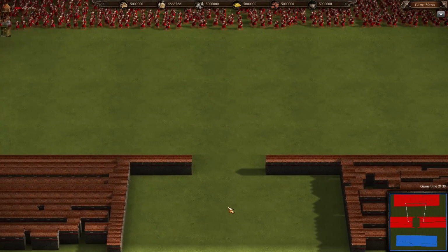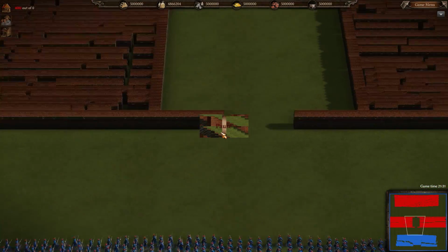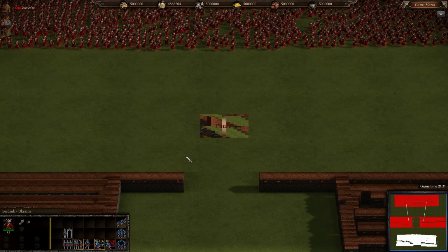Let's see if we can put some balance to the force. All right, looks like yet again the Ukrainian forces are not pushing forward, so let's go ahead and stop, wait for them. Ukrainians, come on, you guys got to get into line. Let's go. Push up, boys. Every one of you. Here we go.